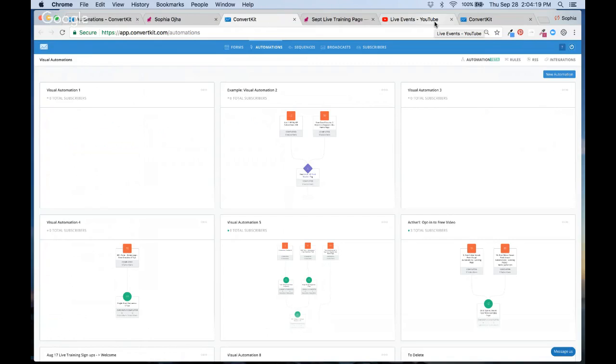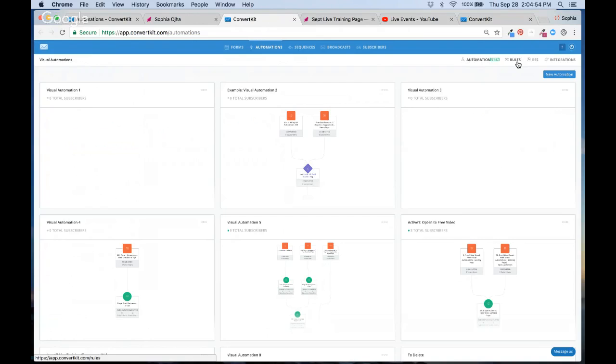So this is what your automations page will look like. In the past, you used to have automations in the top bar here. When you click under it, you will see automations and rules. I want to start off by mentioning that while the visual automation is being rolled out, you can always use the old automation trigger rules. That is not going to go away. In fact, we may even need it at different stages.